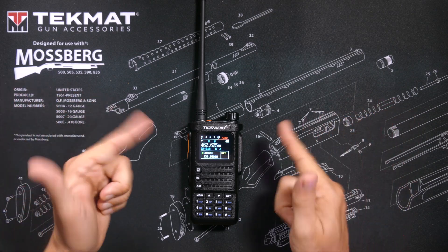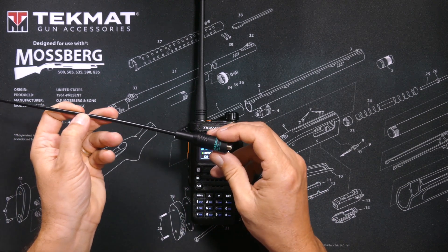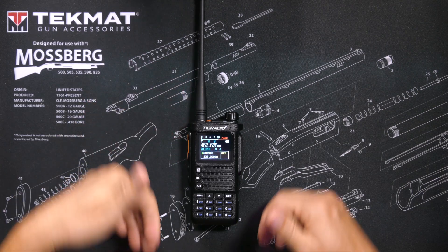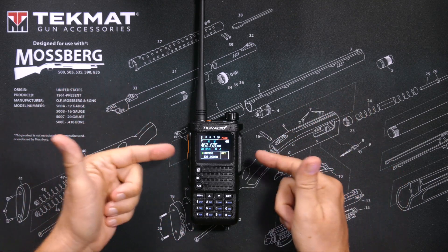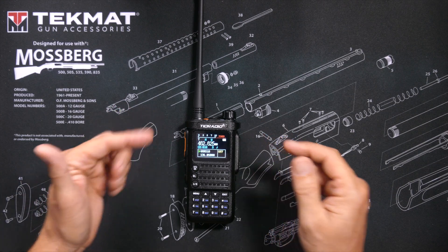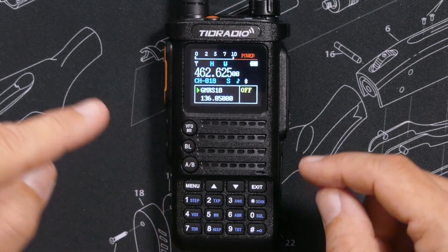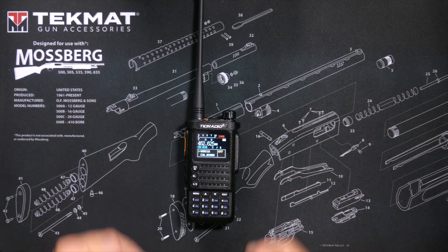This means there are no mountains, no hills, no forests, and only a few trees and houses to block our signal. In other words, your range will vary. Chris and I also tested the 771 not-a-Nagoya antenna that came with my value pack, and it did make a slight improvement in signal quality over the stock antenna. So should you purchase the new second-generation TID Radio H8 GMRS radio? If you are looking for a decent GMRS radio with a nice color screen, then sure — this is a good little radio. But if what you are looking for is a decent GMRS radio that you can wirelessly program from your phone, then absolutely you should buy this radio.